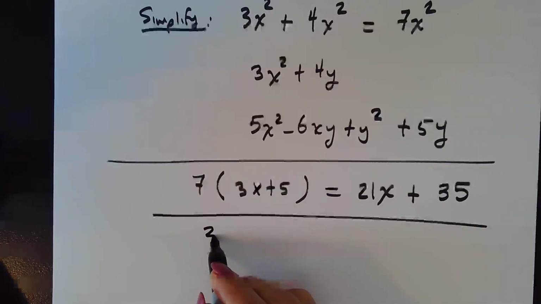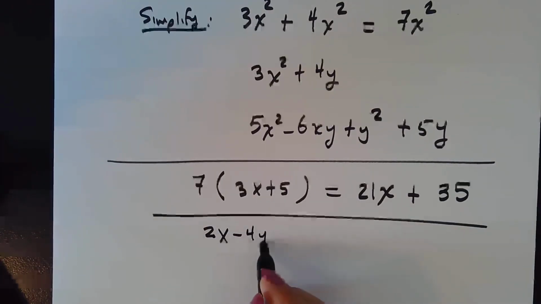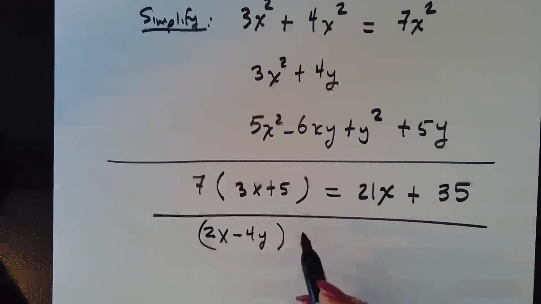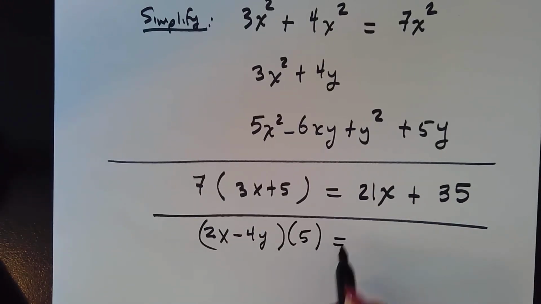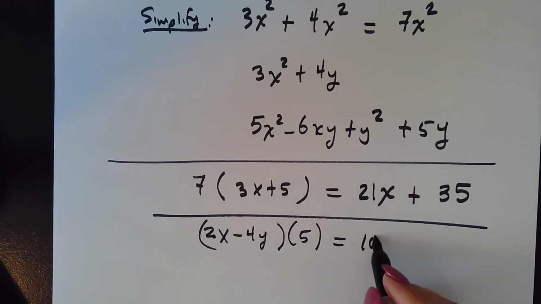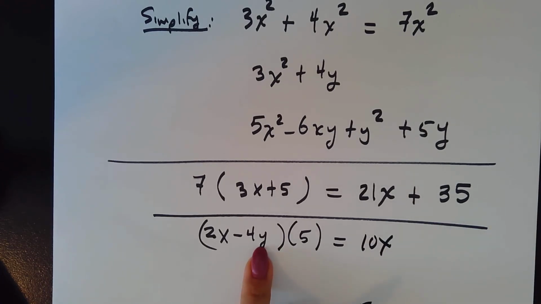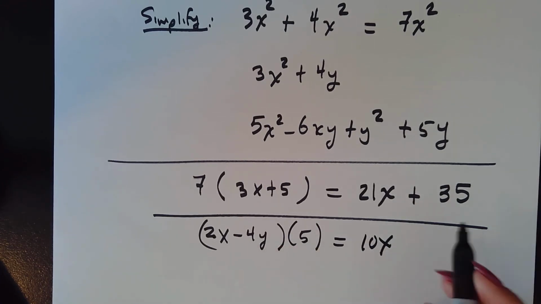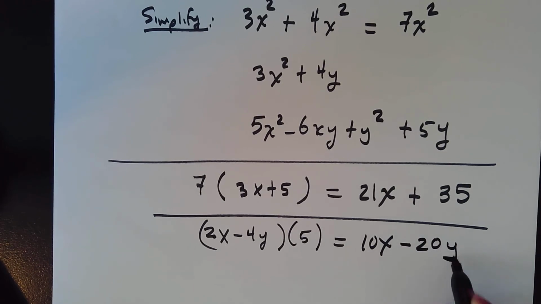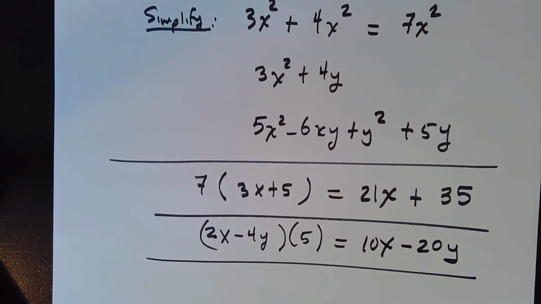What if you have 2x minus 4y and then times 5? Well, the same thing. You take 2x times 5. In other words, the number outside the parentheses, you're going to multiply. Well, they're both in parentheses. So you take each number. You can start from the left. 2x times 5. That's going to be 10x. And then negative 4y. Don't forget the sign. Negative 4y times 5. That's negative 20y. Okay. That's one example there.